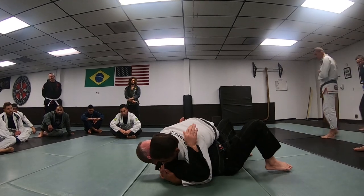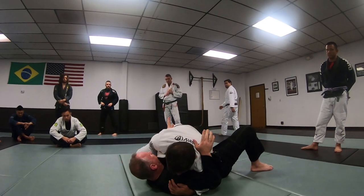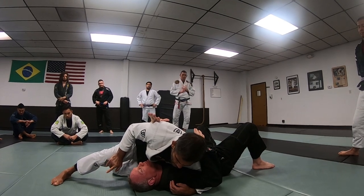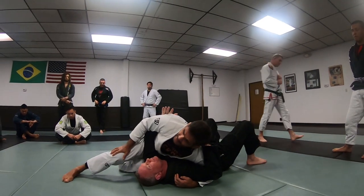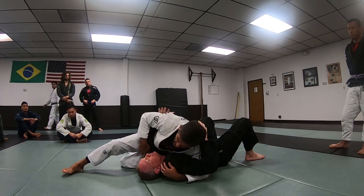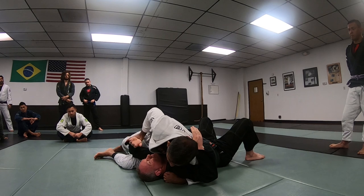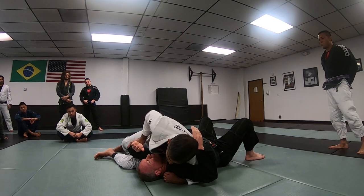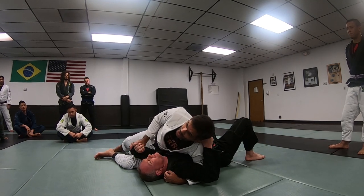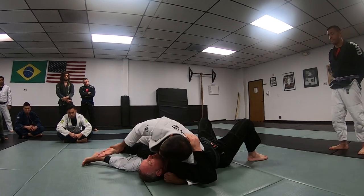If I land like this — boom — I need to gain space. It's closing down my side control on the near side; I want to make sure I get this. It's a fight you're going to have to put on, it's not going to be easy — he shouldn't let me get this control. But if this happens, I want to push this arm. If I see that I can manipulate the arm, I'm going to push this arm this way.